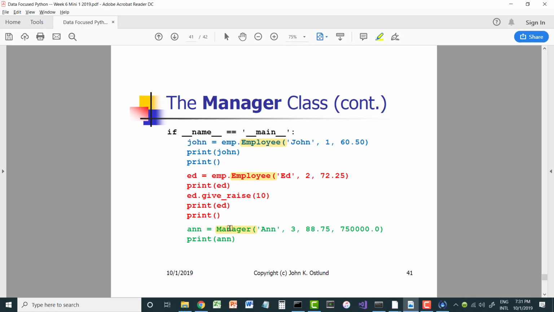Here we have a manager named Ann, whose name, employee ID 3, and rate of 88.75, those are all in the employee part of Ann. But Ann, as a manager, also has a budget that we're going to keep track of. And when I print Ann, that will invoke the manager class's dunder str method rather than the employee class's dunder str method.